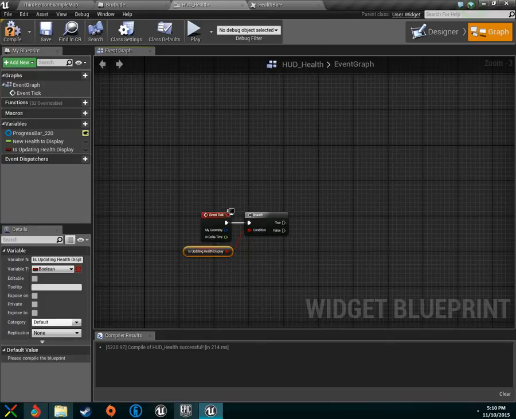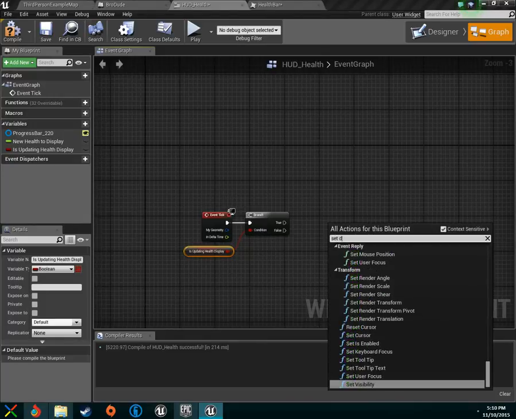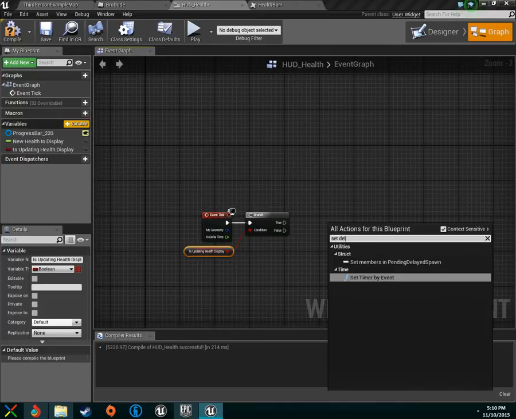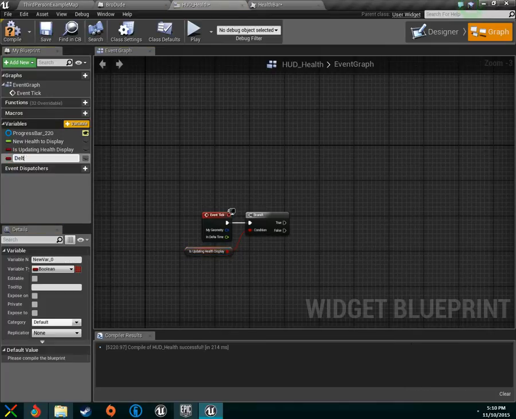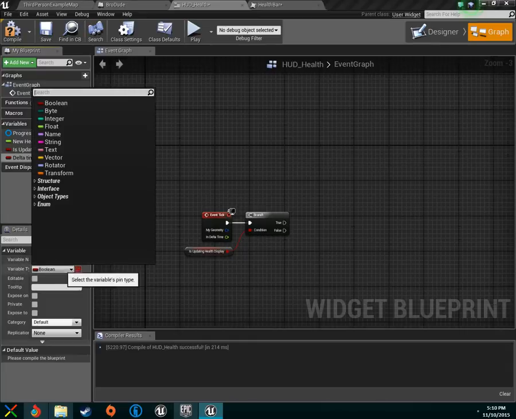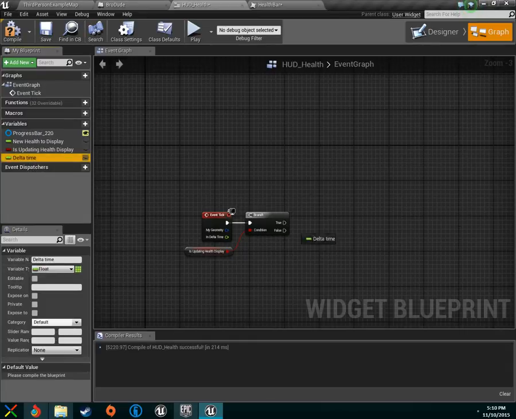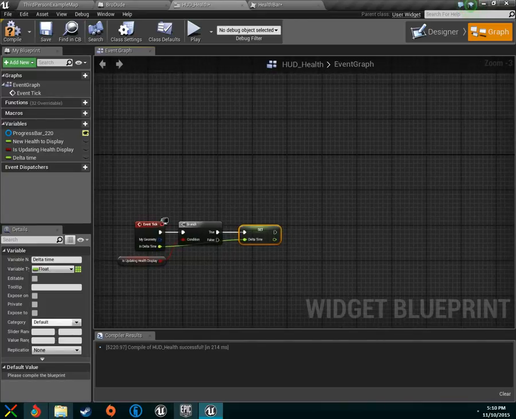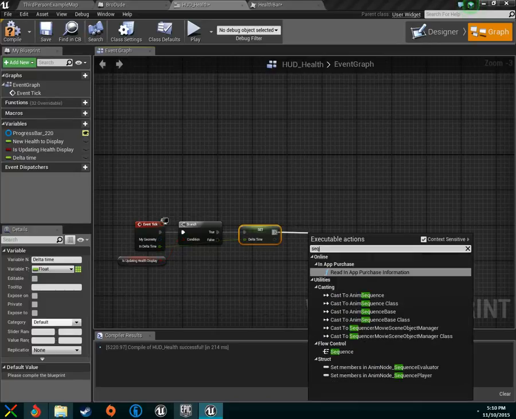And then we're going to set. Do we have to create? We have to create delta time. I'm not used to that for some reason. I don't know why, but I'm just not used to needing to create delta time. And then we'll set that, drag that from true to there, and that will be that. Right. Then we'll sequence it just in case we add other stuff, but that's what he does here.